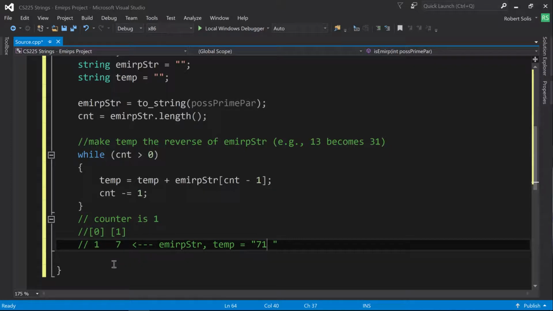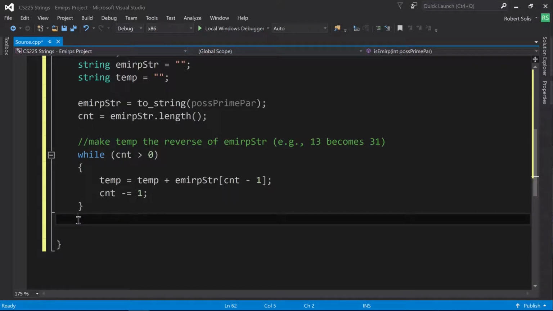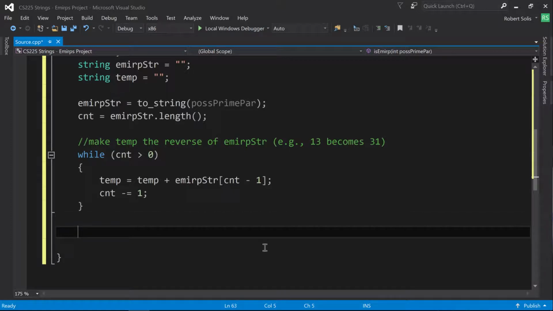Do you see how I'm basically using this to flip it? I'm using a string to just take the 1. So if I had 1791, this little while statement just simply flips everything around. So that's how the while statement works. Now that I have flipped the number around, let's do this.